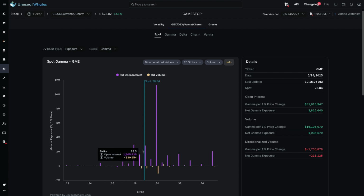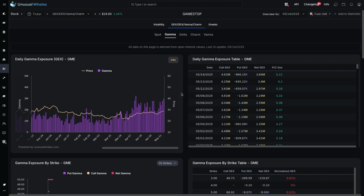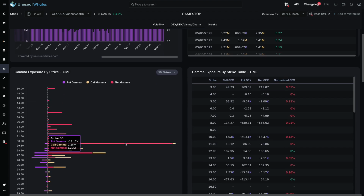So I said, if this thing gets to 29 or 30, there's a lot of open interest up there at 30, a lot of gamma built up into May and June option expiry. We talked about this, and a little bit out there above 30, but the bulk of it was at 28. Well, that's all in the money at this point. 29 is right there at the money, and 30 just slightly out of the money. Now, if we look at that gamma by strike, that's why I said this morning at 30, that net gamma was loaded. It was also loaded at 27.50, 28, 29. Not a whole lot of put gamma, but it does exist. But that 28, 29, 30, this is strong. So that's why you're seeing that move on the stock.